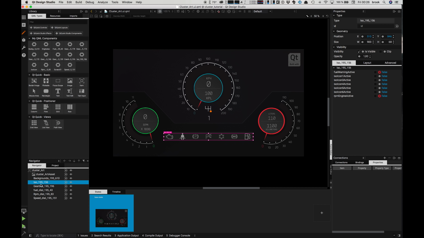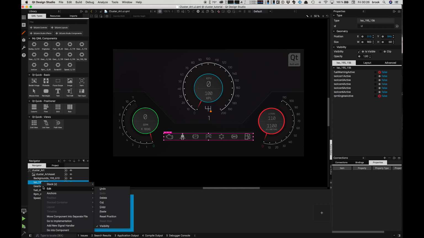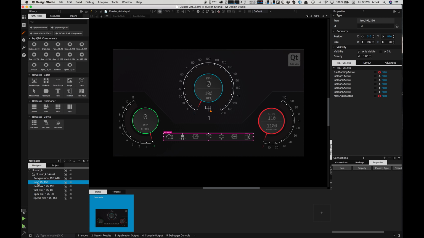Now, obviously I've also renamed these files, and I'll quickly show you how I did that. First, I want to reset all these property aliases here, and the reason I do that is to make sure there's no code entries here.